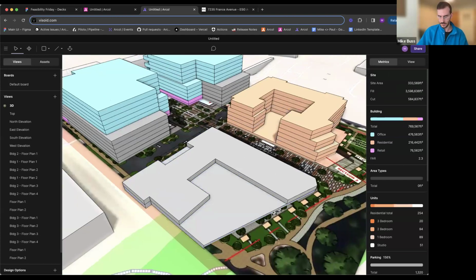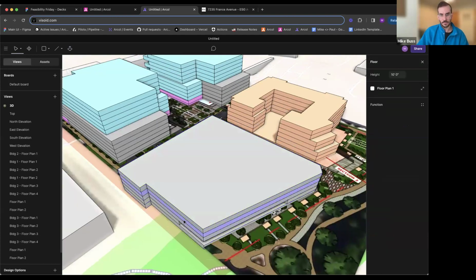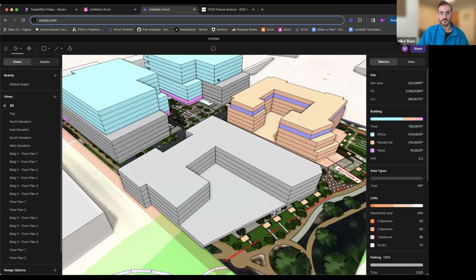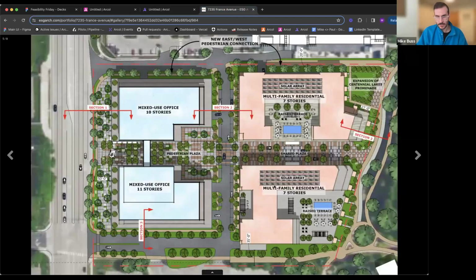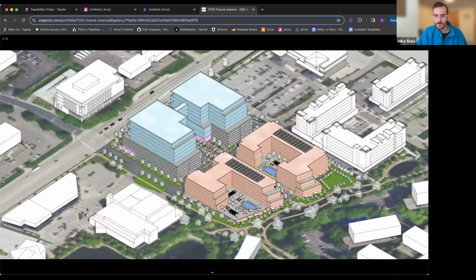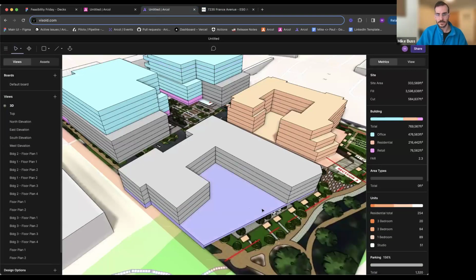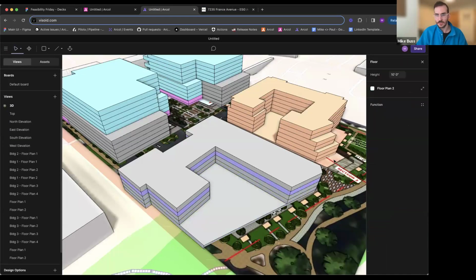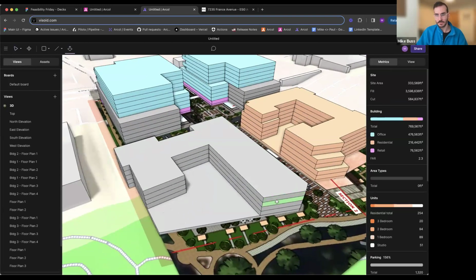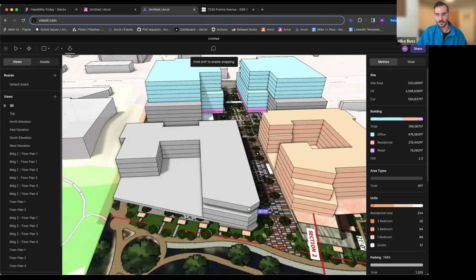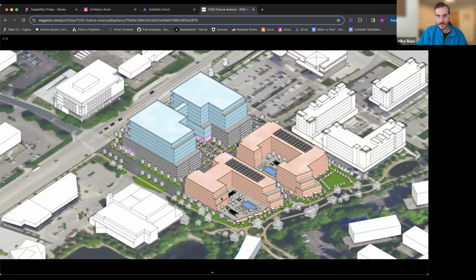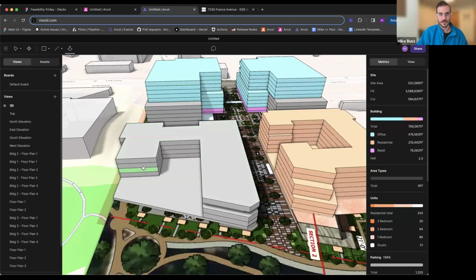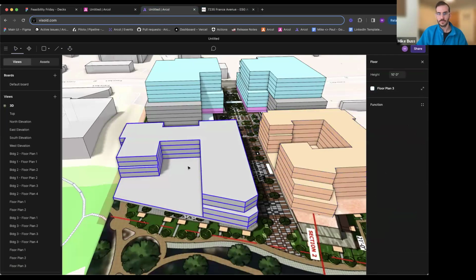We got our little cutouts, and I think now it does the same thing. It just starts stepping back. So let's make this floor plan two, and it looks like same deal. So 2 floors, it steps back, and then 2 floors, it steps back, etc. So 2 floors of this, and then it steps back. We'll want another floor plan. And we know that it steps back, I think both directions, right? Steps back here and here, just a little bit there. Okay. So this steps back just a touch.